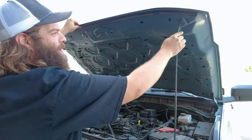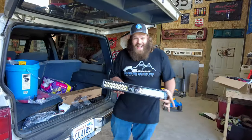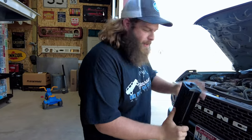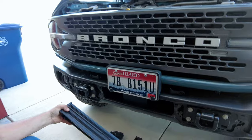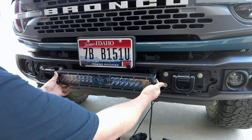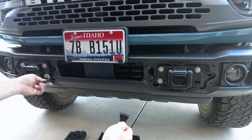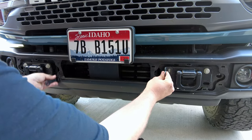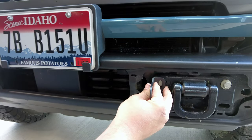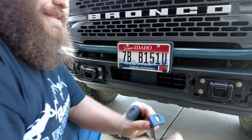We've got to get you set up. The 5D Pro Series, 15-inch — huge. So what we're thinking: we took off the bumper caps and we're going to get this thing right in here. The way we're going to do that is with the provided hardware from Aux Beam. We're going to use these to go right through our bumper bolts, and I think it's just going to make for a perfect situation. We're just going to have to drill these out.